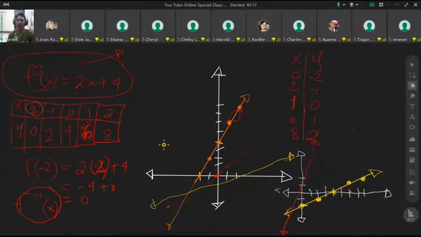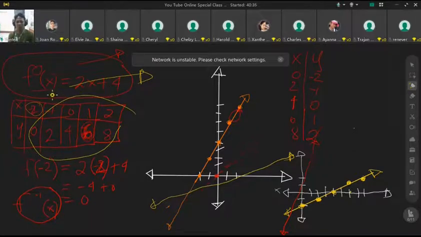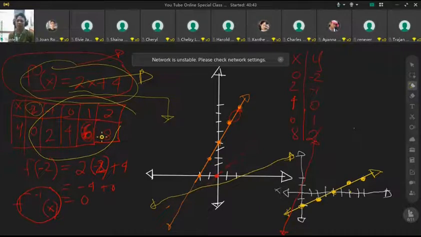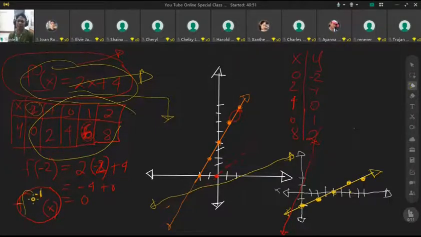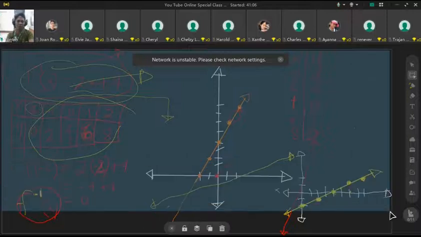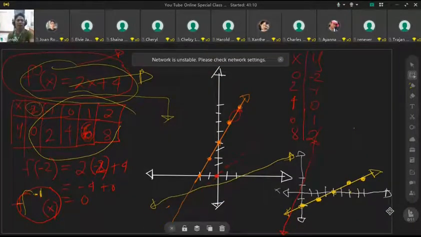Okay, this is how we will sketch the graph of an inverse function if the given is a table of values and an equation. Actually, I want to teach you how to convert this into its inverse, so you can see what f raised to negative 1 of x is. I will teach you how, but if you don't get it today, don't worry. We have allotted time for all of this.